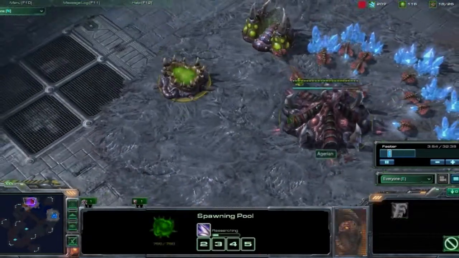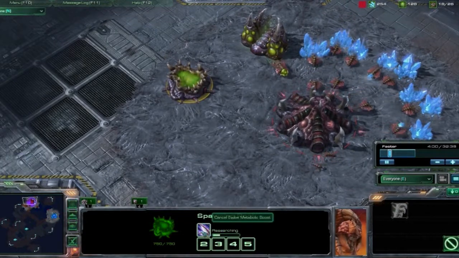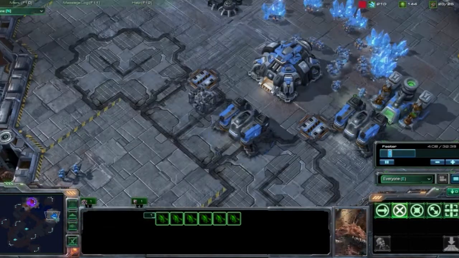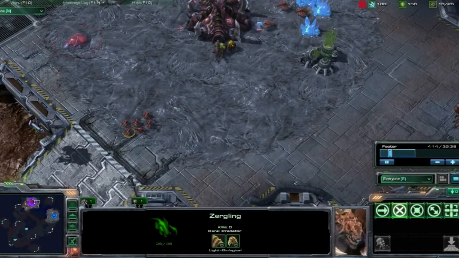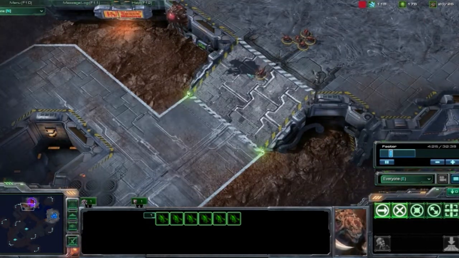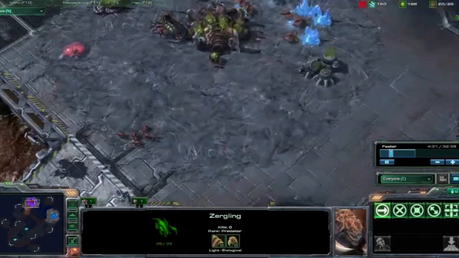So what I do is I upgrade them. It's 100 minerals and 100 gas. This little upgrade here transforms them into speedlings, which makes them super duper fast. The thing about Zerglings, though, is you can't really attack with them one at a time. You've got to get a bunch of Zerglings here and a bunch of Zerglings here, and then trap the guy here and surround them, because that's what Zerglings are really good for. Surrounding them and totally kicking their ass.